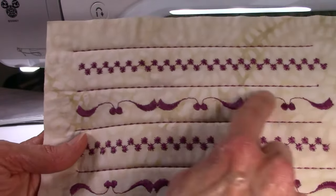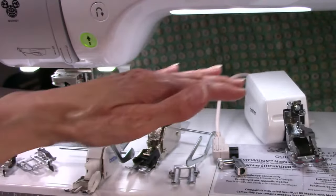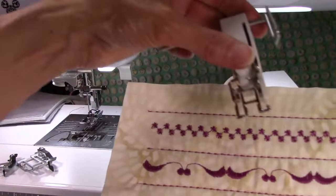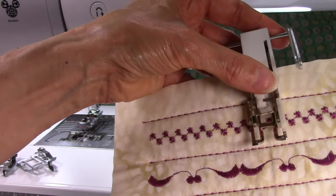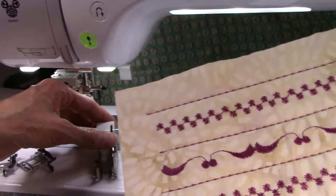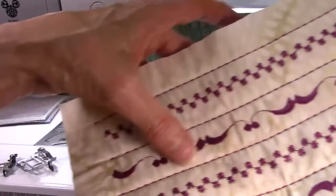So the idea here is that we love to feature decorative stitches, and it's always a challenge to stitch them out on bulky fabrics. We're going to talk in just a minute about walking feet and another type of dual feed foot that helps with even feeding. But many of the popular walking feet, such as this standard ordinary one here, were not designed to sew decorative stitches. So if you wanted to pre-quilt a large piece and incorporate decorative stitches, and you wanted to use a walking foot, you're going to have some difficulty with it moving across the fabric. In fact, I find that anytime I have a lot of bulk, or that squishiness that you have with the soft and stable, the decorative stitches can get sort of hung up.